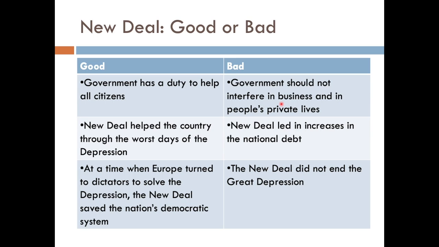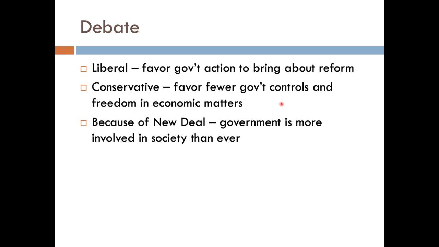Again, a big debate. We'll talk more about this in the comments. And here it says debate. So the liberal side favors government action to bring about reform. They are okay with that. The conservative side, though, favors fewer government controls and freedom in economic matters, more of a laissez-faire approach.